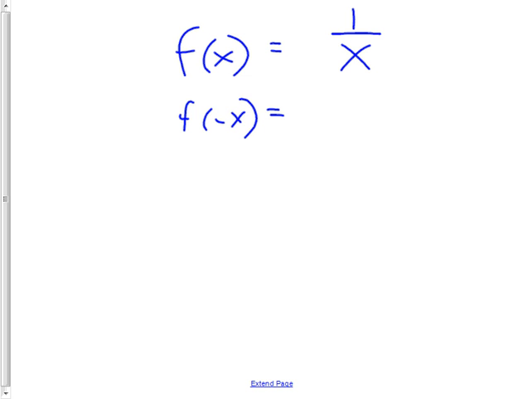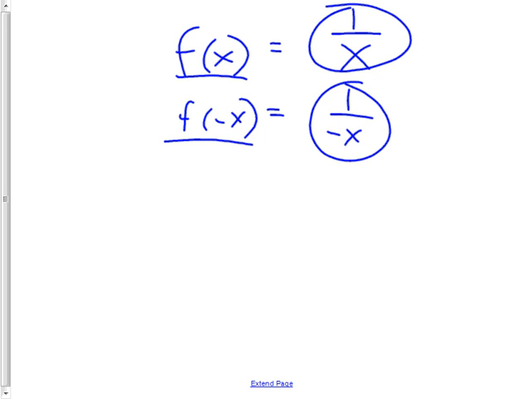All right, so f of negative x means I stick in negative x. 1 over negative x. Isn't that pretty much it? Okay. Remember, if this equals this, the thing's even. If the thing is even, does this equal this? No. So therefore, not even. In fact, I should be writing that off to the side because it gives me not even. That way I can just keep this algebra flowing down here.